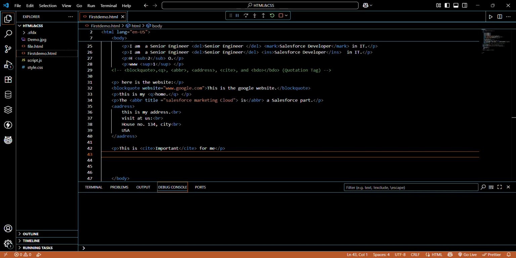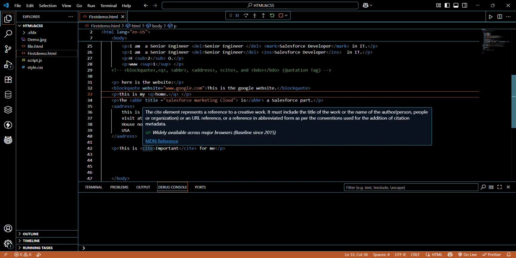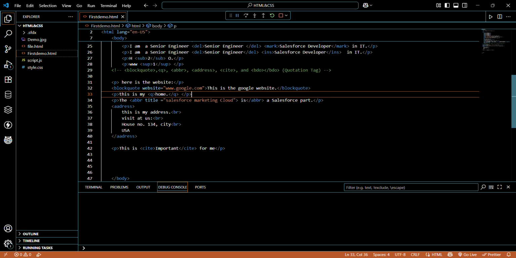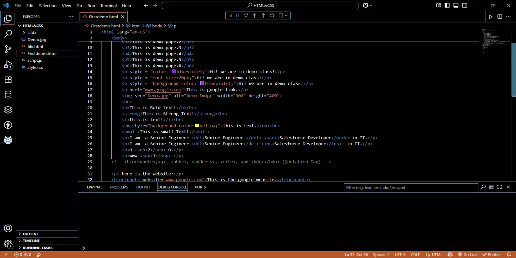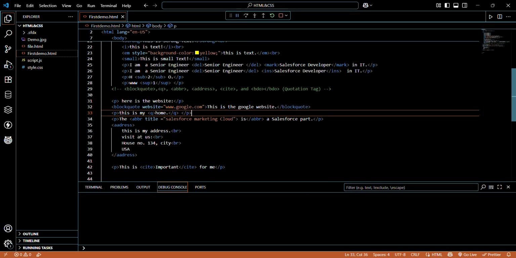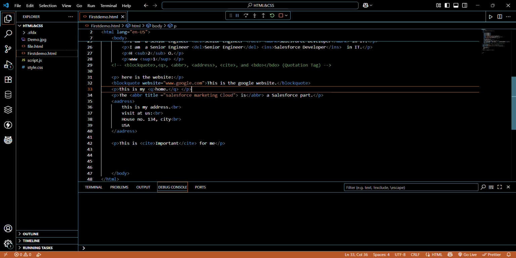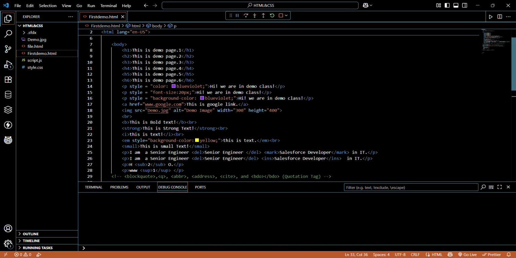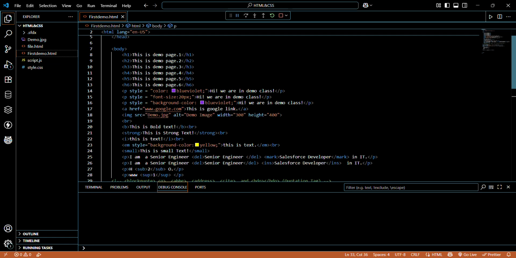You can use cite if you want to highlight any text or any paragraph line. Otherwise you can use the emphasis or italic element also, right? You don't need to use cite, but you should know about it, that this also exists in HTML.